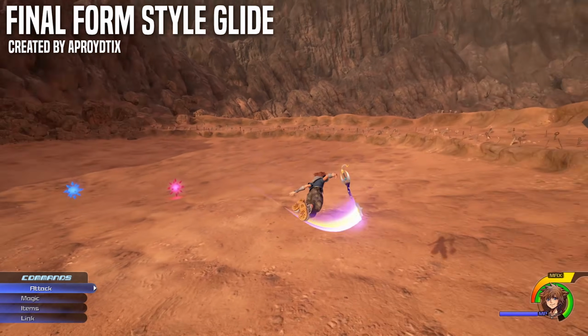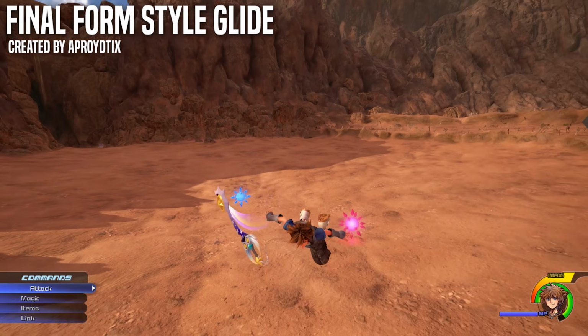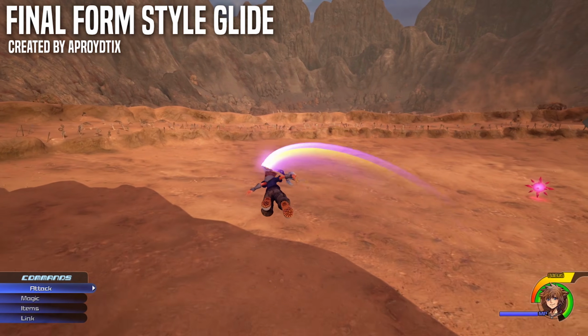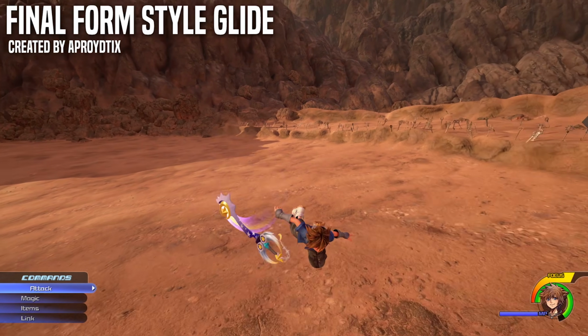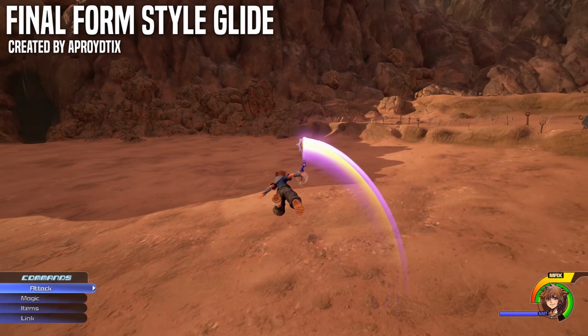We've changed up Sora's glide to more of a final form style glide, created by Aproydtix once again. This is really cool. It's the whole final form glide from Kingdom Hearts 2 with the Keyblade spinning, and yeah, even if you're in a form that uses two Keyblades like double form, both Keyblades will be spinning.